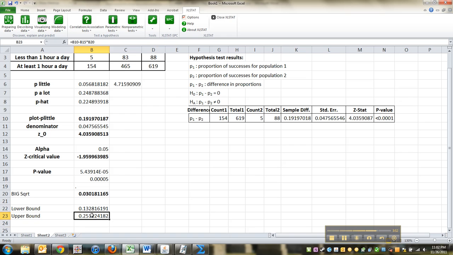Yep, that's right. And again, the reason I'm doing the negative kind of opposite of what you'd think is just because this critical value is negative. If you make it positive, then you'd do the minus and the plus just like you'd think. All right, so there are the two numbers.